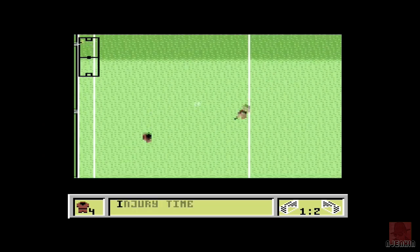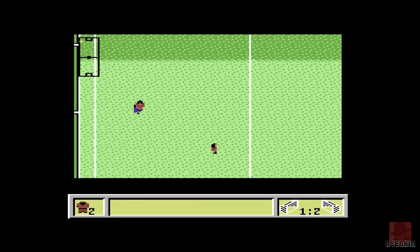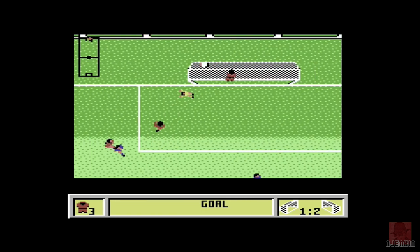I want the referee to prepare a report to see where he got all this injury time from. How is it calculating it? Whatever algorithm they've put in Anco to calculate it, it's wrong. This never happened on any other version I played. When I say any other version, I mean the Commodore Amiga.